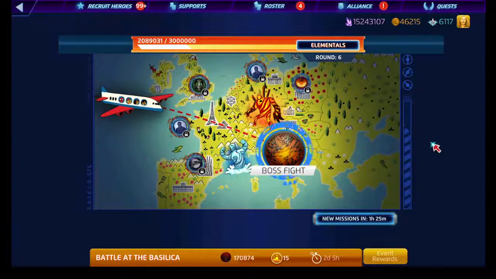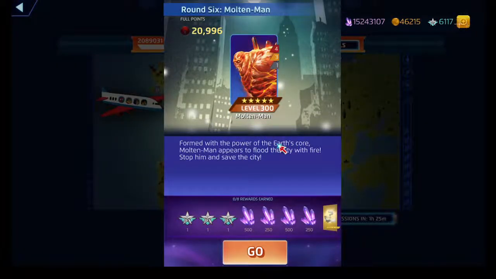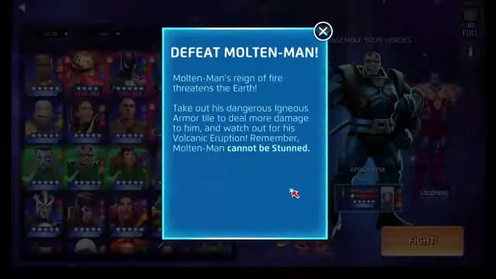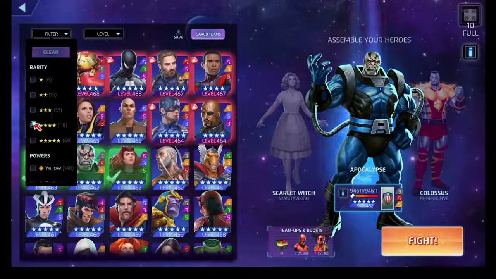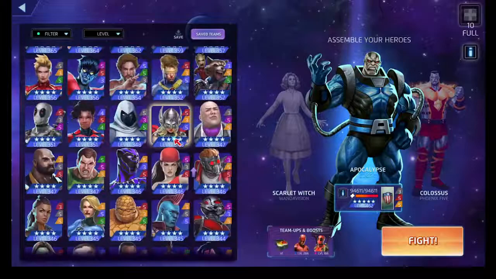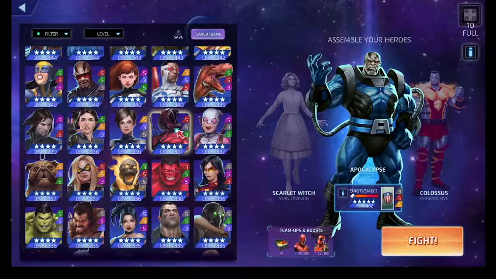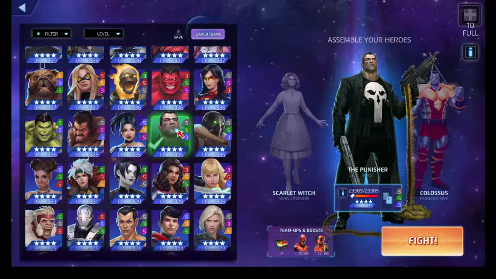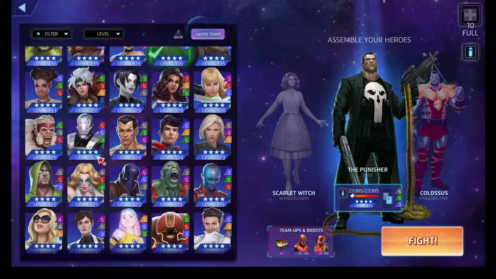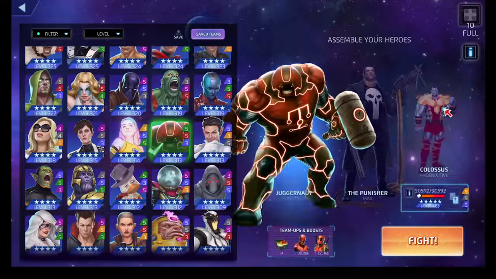Well, now we done made it up to round 6. A little bit stronger Molten Man. I thought we would have had Hydro Man this time, but that might be in round 7. Well, it's time for a little bit of stronger representation, to say the least. Because I want strike tiles galore.